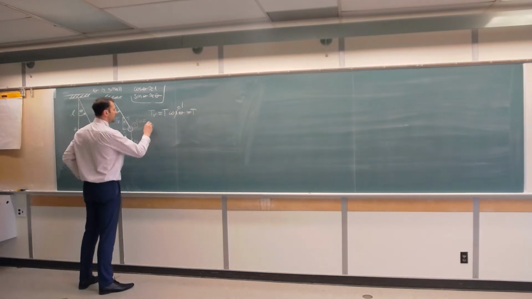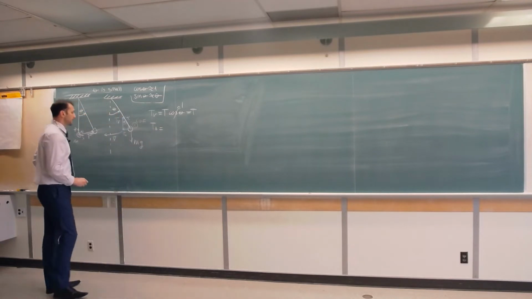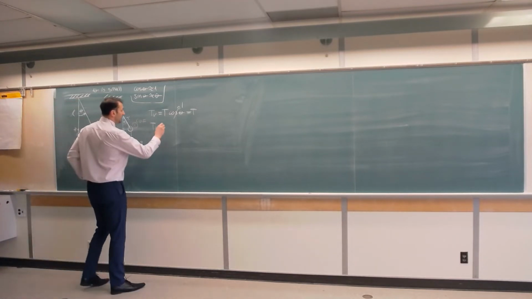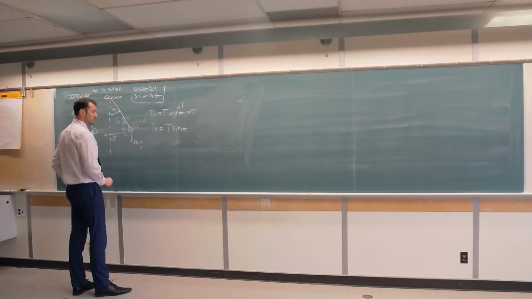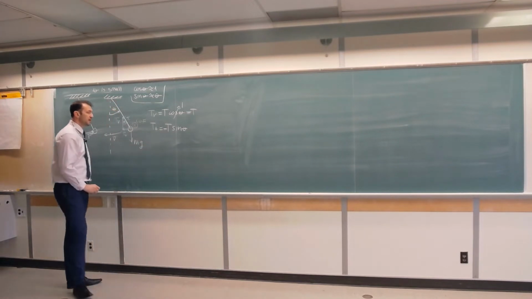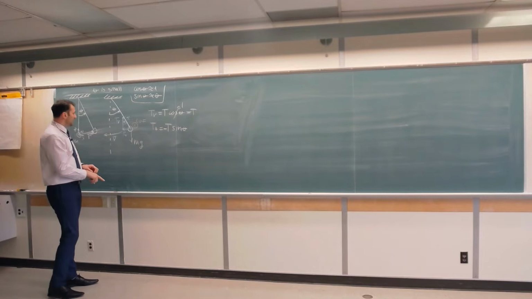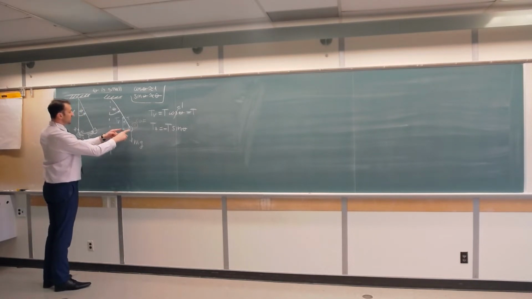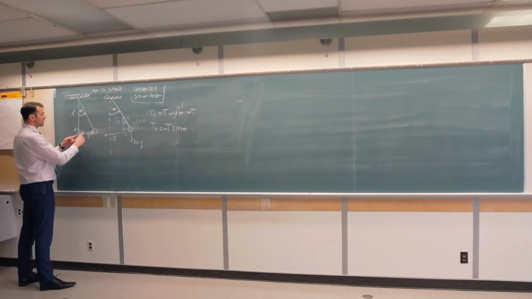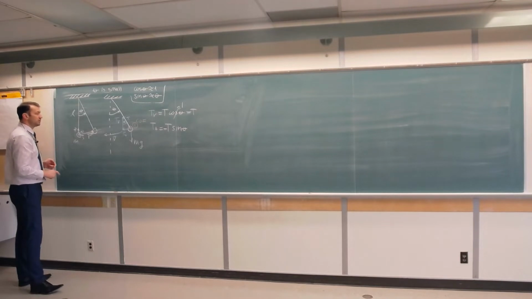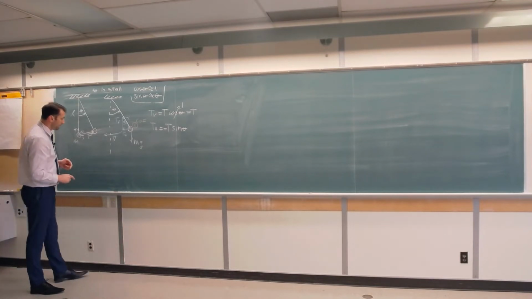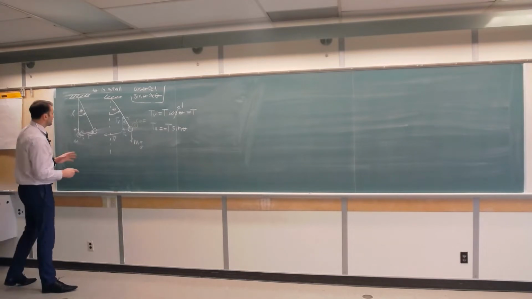Now, how about horizontal component of tension? Well, clearly it would be T sine theta. Except that here we have to put minus. Now, why would we have to put minus? Notice that horizontal component of tension acts in the opposite direction of positive R. I displace this over here, tension tries to put it back. If I displace this over here, R goes in this direction, horizontal component of the tension acts in the opposite direction. That's one way to explain it.